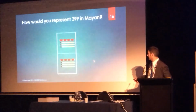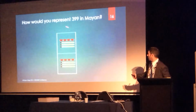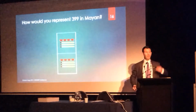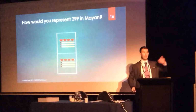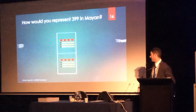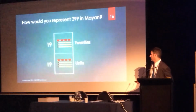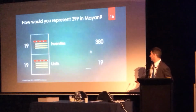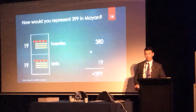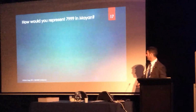It's got to be 1 less than 400, so it's 1 less than 100. So these 2 columns or rows or whatever have to be full. In the same way as 99, 9 is the maximum symbol in base 10. So that's 1 less than 400, and you can just verify it. Yes, it's 399.